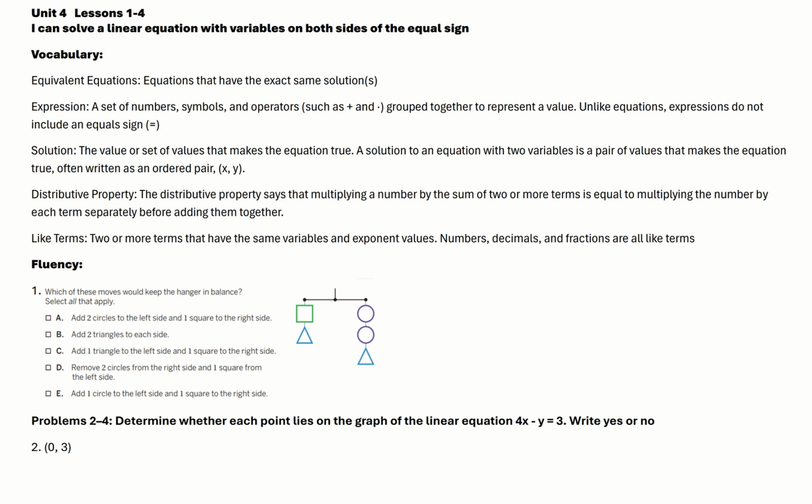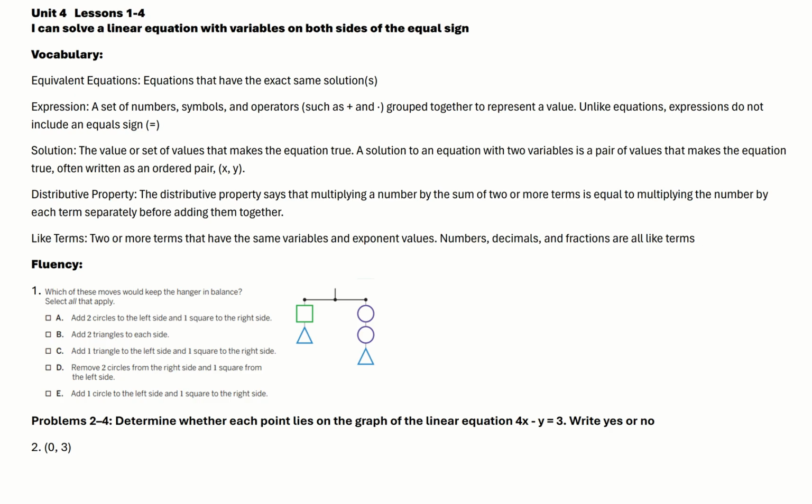Now later in this unit, we're going to have solutions where we have 2 variables, so x and y, where the pair together make the value of the equation true. So it's often written as an ordered pair x and y. Right now, for lessons 1 through 4, it's just 1 variable, but when we get into the rest of the unit, it's going to have 2 variables.